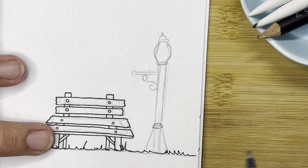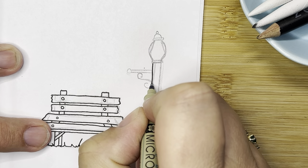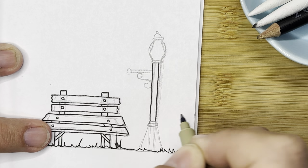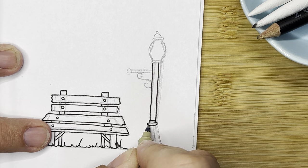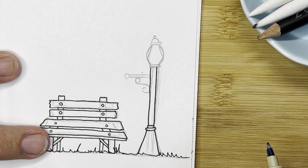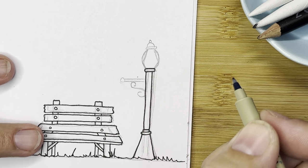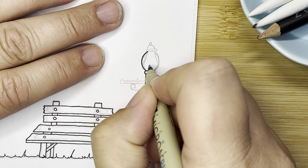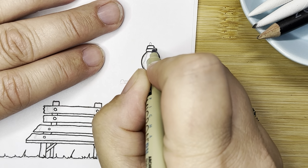Okay, let's grab our pens and let's ink some of this stuff in. So I'm going to do the straight lines of my pole first. Then I'm going to add in these little cute details down here and the wide base. Up here, add that little wide detail and then whatever kind of a globe you ended up going with. I'm going to do a round one. And we just need some little details on top.